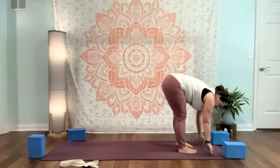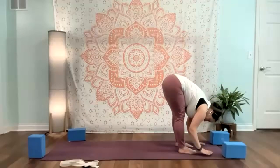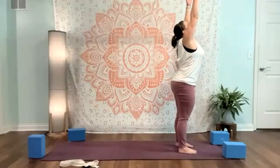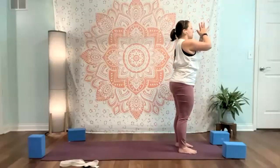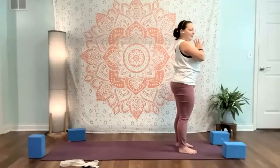meet your hands. Inhale, lift and lengthen halfway. Exhale, we bow. Inhale, root and rise. Exhale, hands to heart center. Finding your breath, your mountain, your intention.